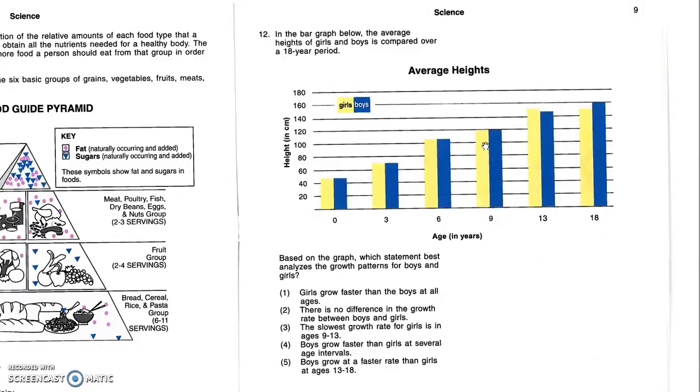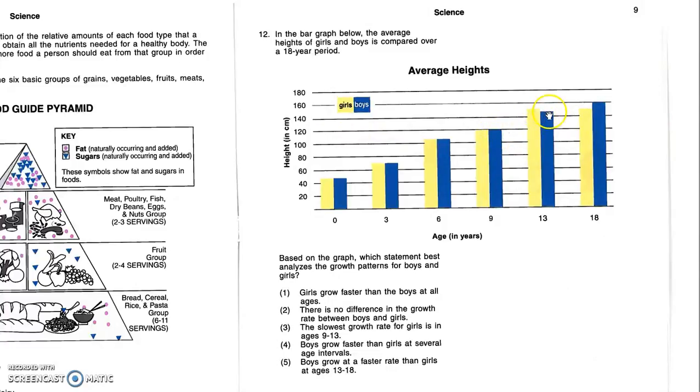All of them are measured, and for sure they are not all the same size, but we can calculate the average or the mean value of this group, and then we get one value which represents the middle basically. So here the average of 0, newborns probably, is the same in boys and girls, about 40 to 50 centimeters. 3 years old are same as well, boys and girls, about 70 centimeters. 6 years old is again same size or average size, boys and girls, about 105, 110 centimeters. Then 9-year-olds again same size, 120.